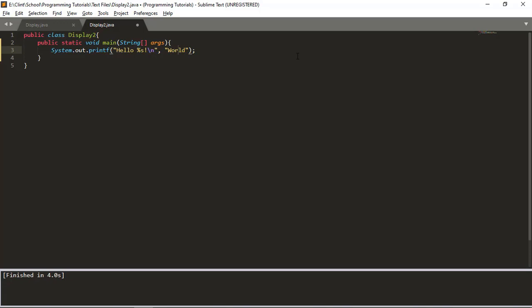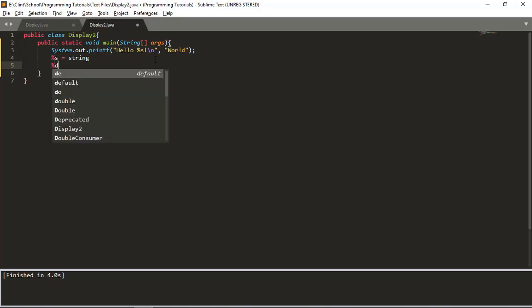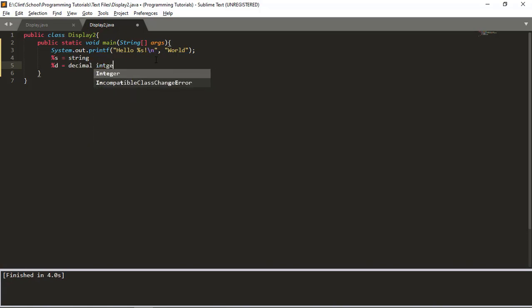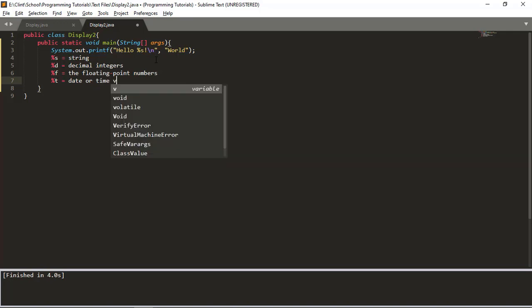I'm going to show you some of the formatting conversion characters that we are going to use in the second part of the video. %s is equal to string, as I've already shown in my example. %d equals decimal integers. %f is equal to floating point numbers, and %t, as I have said earlier, is equivalent to formatting date or time values.